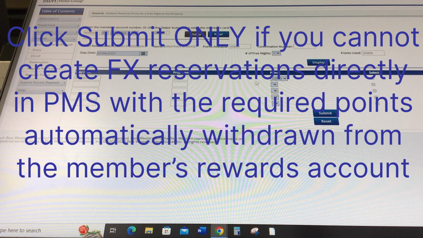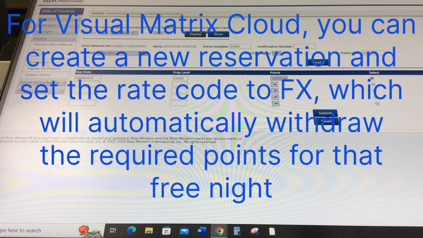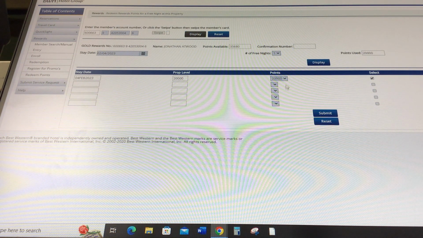But you don't necessarily have to. You can also do this directly in your PMS and just treat it as FX. So switch the rate plan to FX. And then this does this automatically, so you don't have to worry about this. But this is useful still for determining how many points you need for a free night.